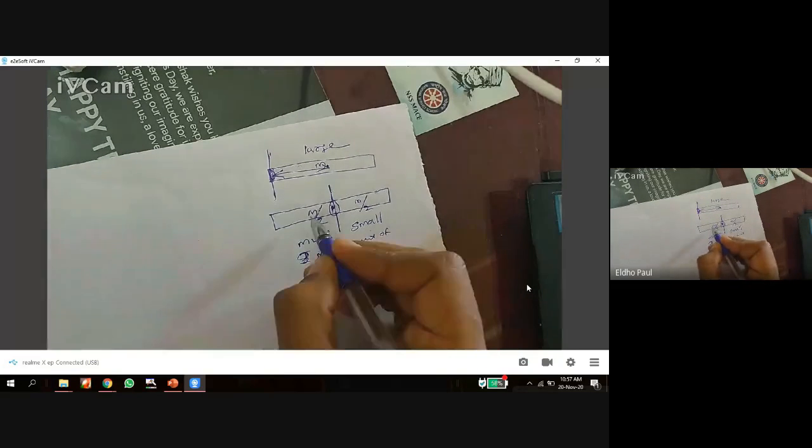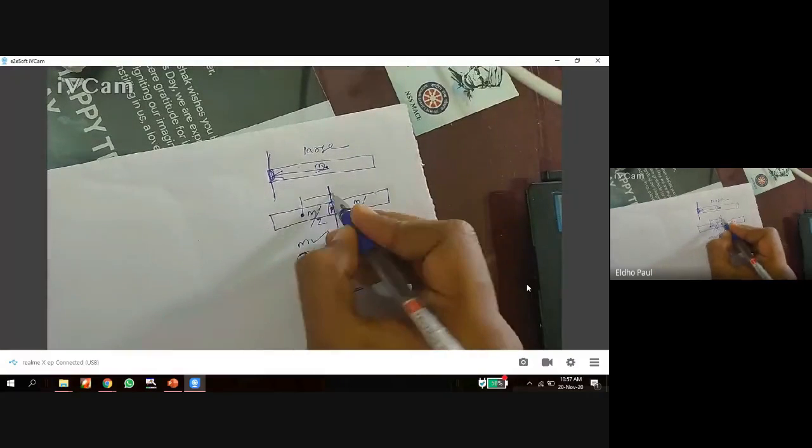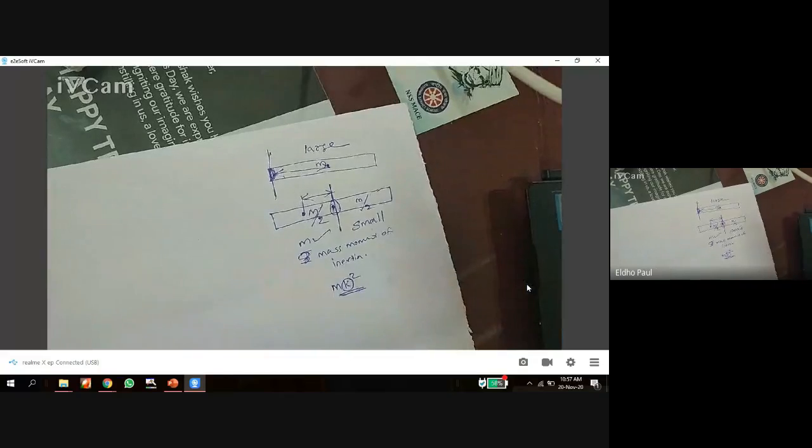But in this case, the center of mass is this one. So this will be the distance for k, from the center of mass to the center of axis, that is the radius of gyration, that is the smaller one. So if the center of mass and the center of rotation coincide, then it will be very easy to rotate, like this case. So we have to make a structure such that the center of mass and center of rotation are at a very small distance.